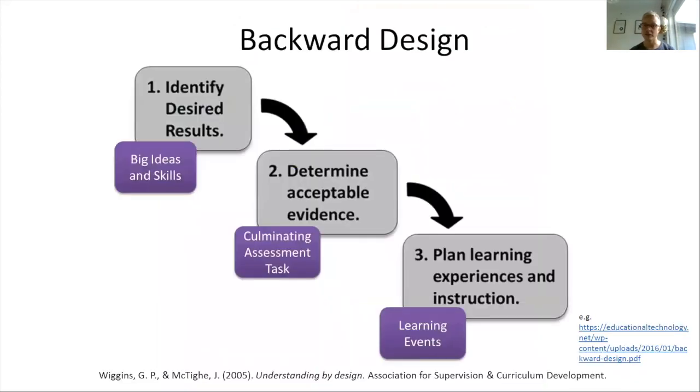Then this backward design is something that is useful to keep in mind. A really simple model, it basically just tells you to start from the end. You first look at the results that you want to achieve with the course. Okay, I want my students to be able to understand this concept, or to do this in their line of work, for example. Then you go back and determine, okay, how can I make sure that they have reached these results? So what's the evidence, so to speak? How can I assess that? And then you start planning the tasks and the learning experiences.